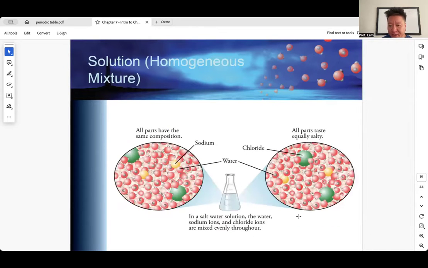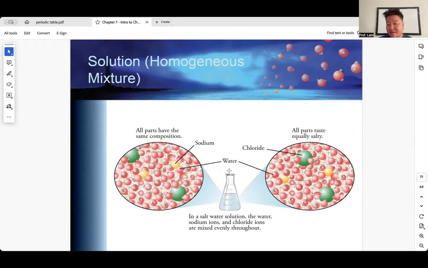Okay, so we look at this picture here. We see that we have a homogeneous mixture of salt water. It's 2 components, right? The salt being the sodium chloride. And remember I mentioned that the water is going to come in between the sodium plus and the Cl minus and split them apart. And so the crystal lattice is no longer there. That's what we mean when we say a salt dissolves in water. It looks like it's disappeared, but all that's happened is it's changed phase from solid state to aqueous state, right? Now, it's a homogeneous mixture, meaning all parts are going to taste equally salty.